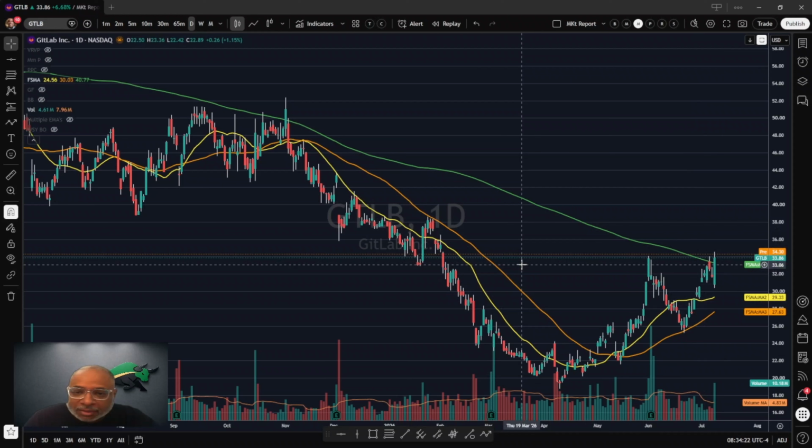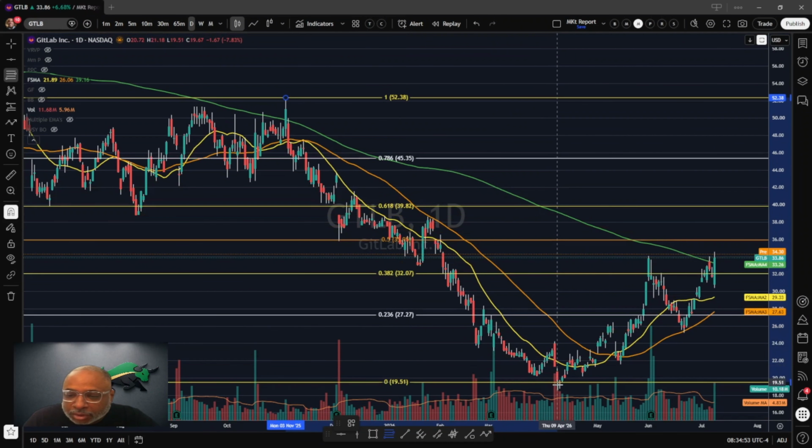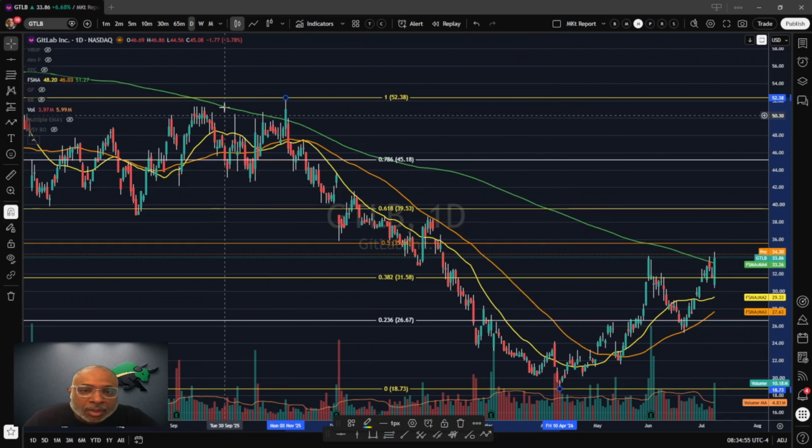So we need to find some levels. We need to know what our take profit targets are, so we need to drop some lines on the chart. As we always do, we go to our handy dandy Fibonacci retracement. I don't use the Fibonacci retracement as a place for reversal. We use it more to find our support and resistance. We always start with whatever chart we're looking at. We're looking at a one-year candlestick chart here, so I always go to the high, and then I find the low on the chart for the one year. And then we'll adjust this to see.